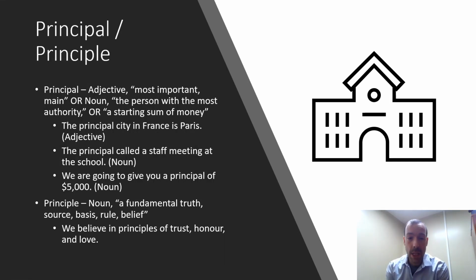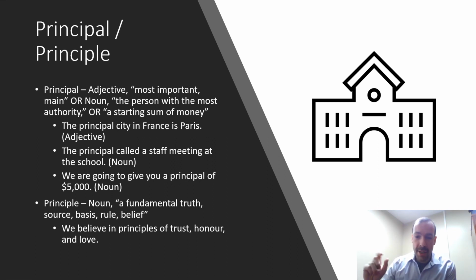Principal and principle. Principal with an A-L at the end is referring to the most important or main thing. You can use it as a describing word like that. The principal city in France is Paris. Or you can use it as a noun for the person with the most authority. Usually we're talking about the leader of a school, the principal.